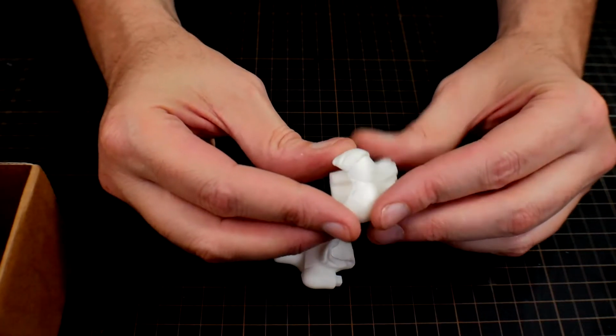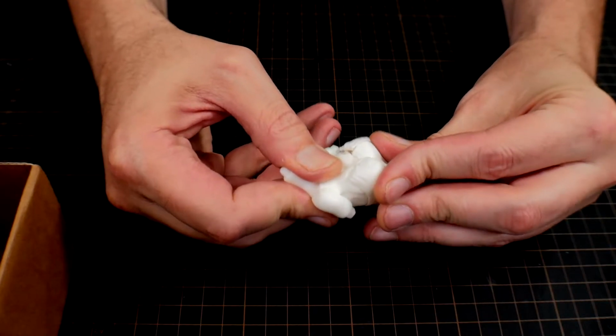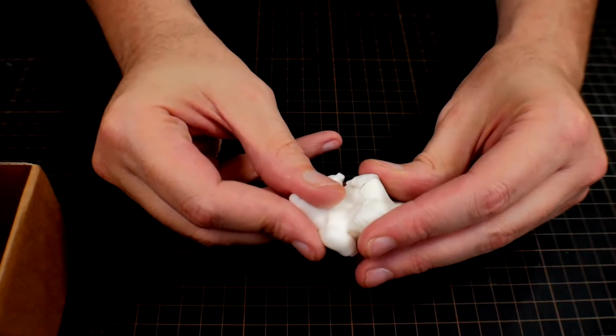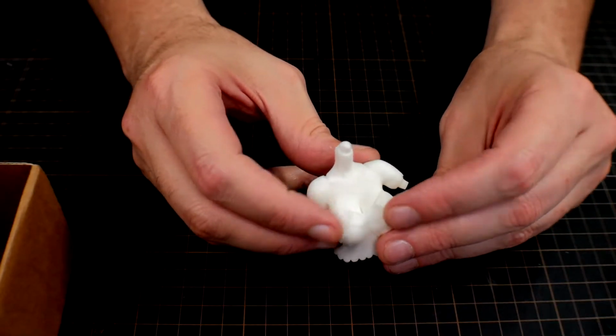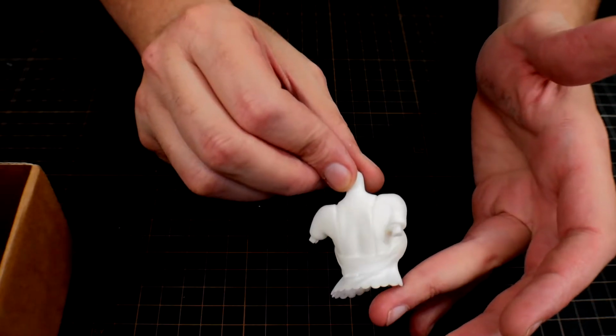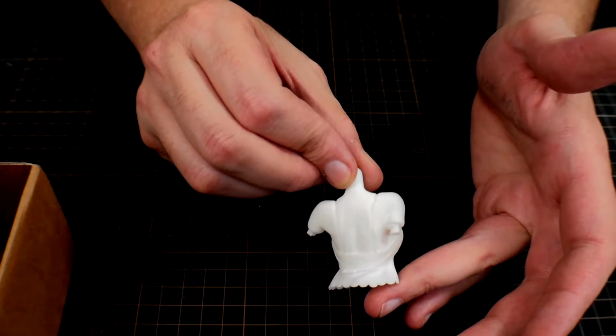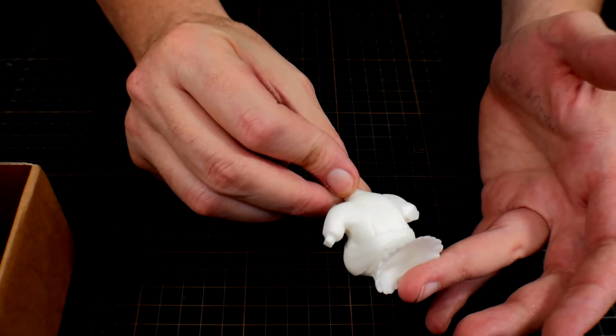So you end up with that section, and then this section is going to kind of wiggle in there, kind of snap in. You will probably want to heat these a little bit to get them to fit, because there are kind of grooves in the boob section. And then you have straps, where I'm pretty sure there are pieces for the bra straps or brassiere straps that end up going across the back and down the back, but very cute.